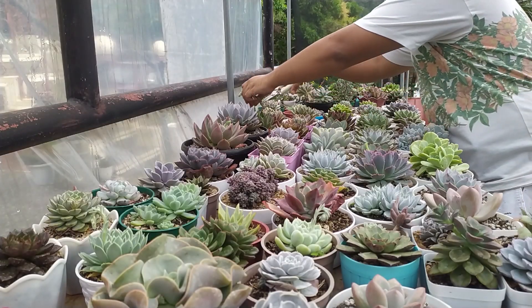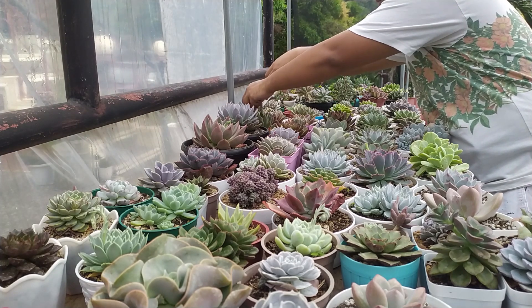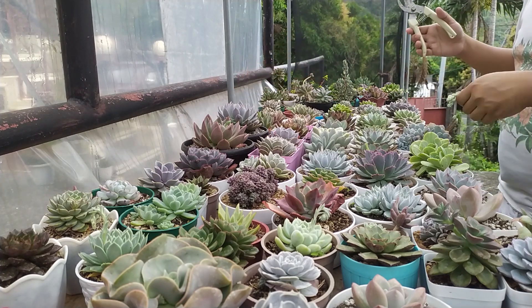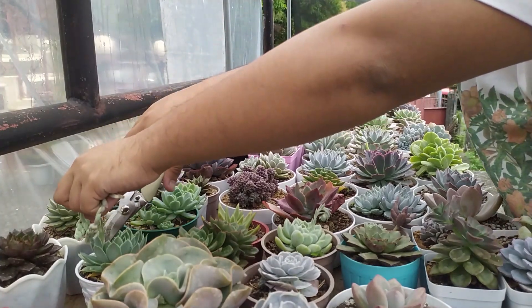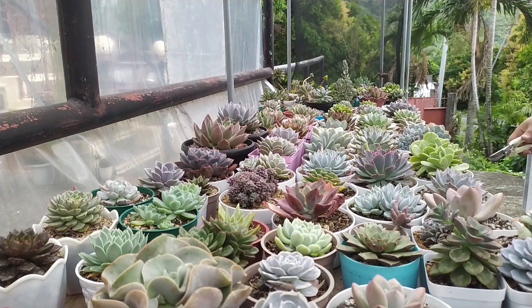The fifth and final hack for a prettier, healthier succulent garden is to cut off your flower stalks. Flower stalks actually attract insects — mealybugs, aphids, all sorts of pests — because they are bright and fragrant. You'll often find infestations on your flower stalks, especially if you don't have a very sterile environment. To avoid that, I recommend cutting off the flower stalks before they even bloom, especially if you're not the type who hybridizes succulents or pollinates the flowers. It also takes energy away from the plant — if your plant is still new and rooting, energy will go to the flower stalk instead of the roots.